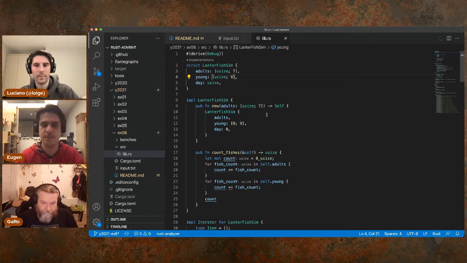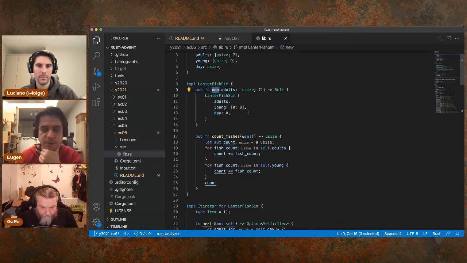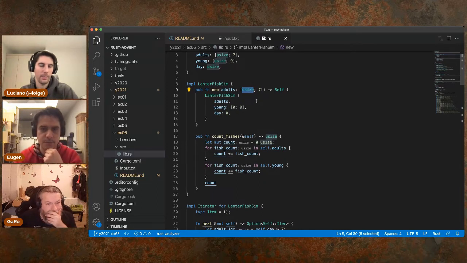Exactly. So let's move through the thing itself. So this is our initializer for this, where we get a size of how many. We get an array of fishes, basically. Well, an array of all the fishes you get at the beginning. You can consider they are adults. Yeah. So we use that as the only input. We don't have any young because they will start.